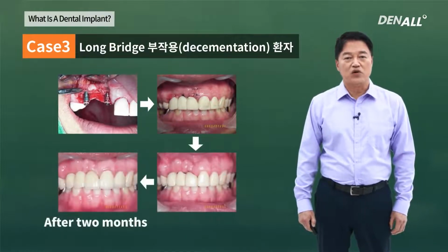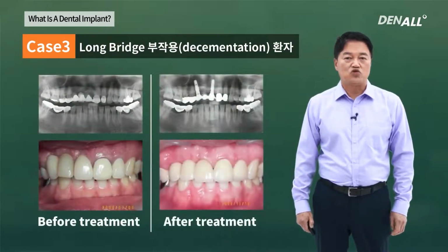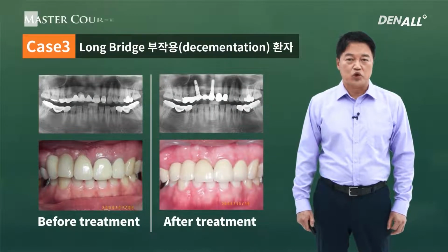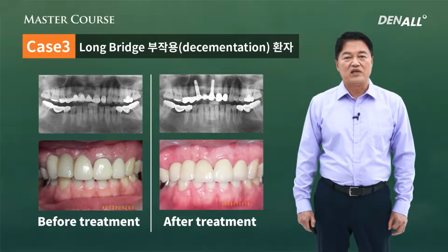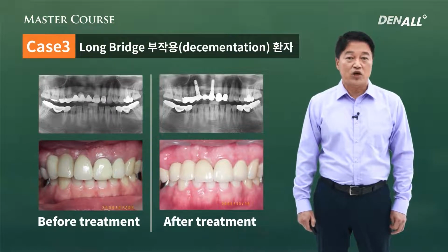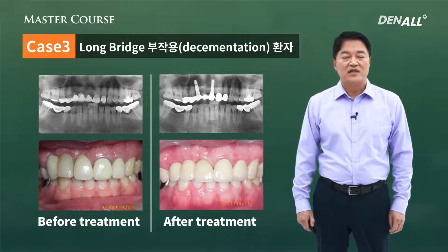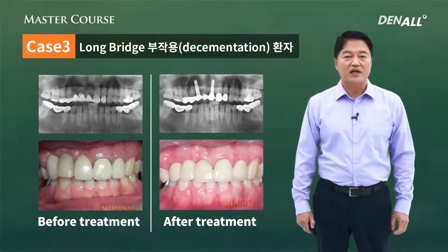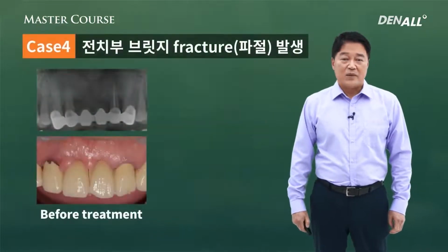and 2 months later, the prosthesis was delivered. This is before treatment, and the implants were used for retreatment and the prosthesis was delivered. If the patient had received implants from the beginning, the surveyed crown areas on the right and left would have remained as natural teeth for a long period.